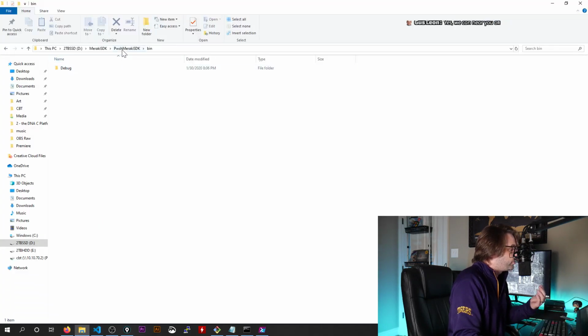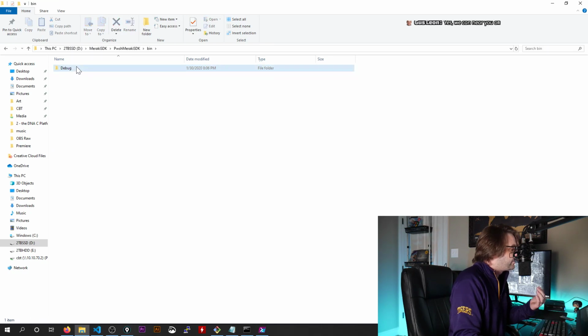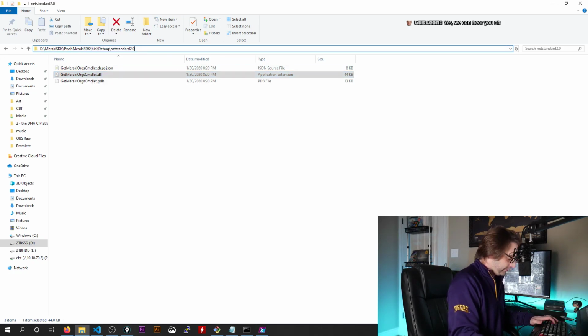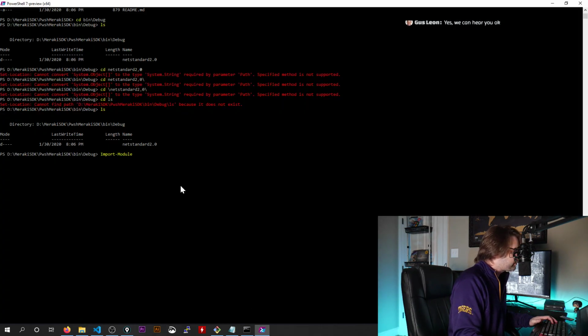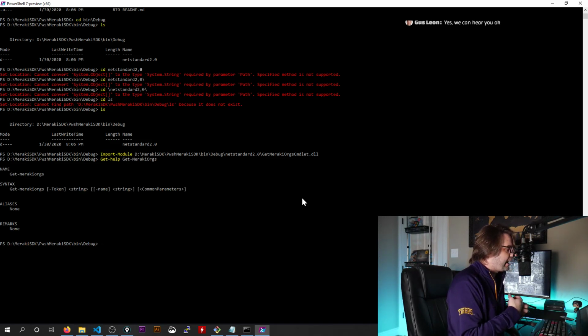What it did is it took all of these C# scripts that I've created here, all of these commandlets, and it compiled them right here into this little DLL. So we got to do Import-Module on this DLL. So here's probably the easier way to do it. Let's just grab that. Space. There we go. Not much to it. So now if I actually do something like Get-Help Get-MerakiOrgs, what does it do? Hey, look, we actually get output and it shows you what the required parameters are, right?